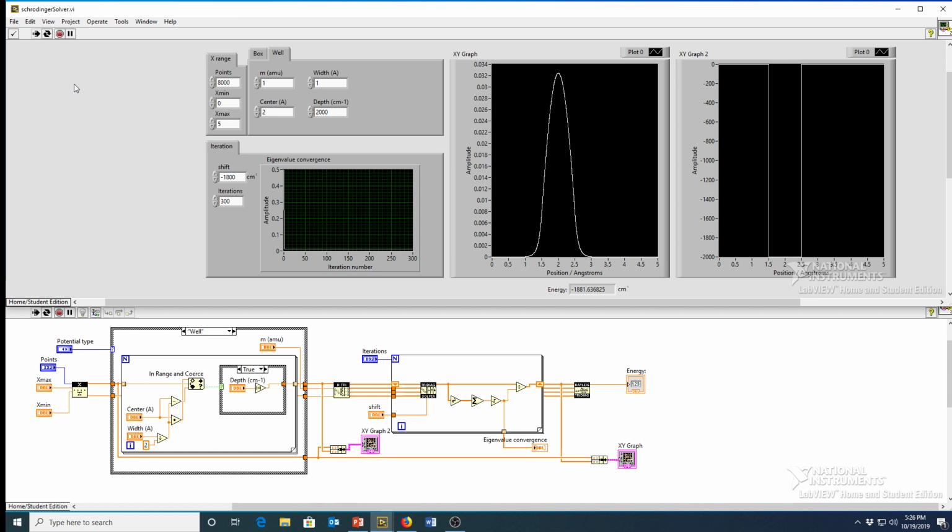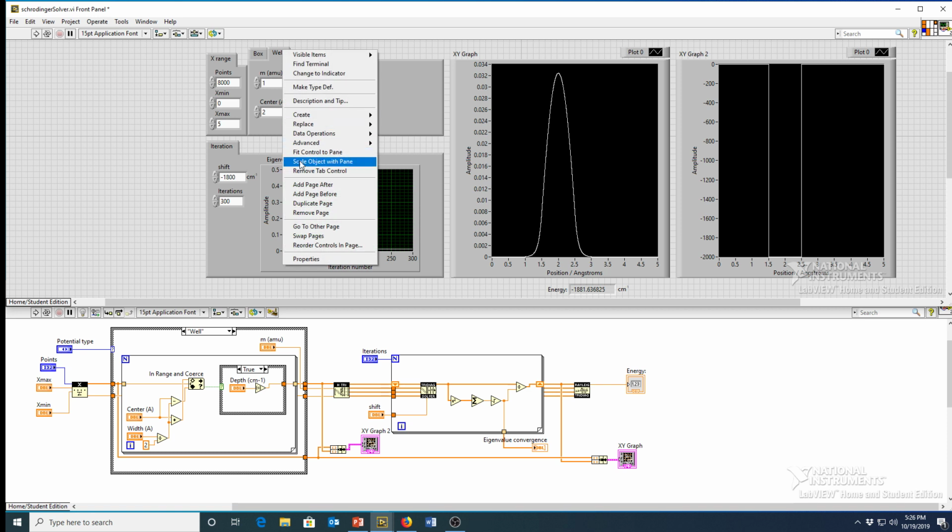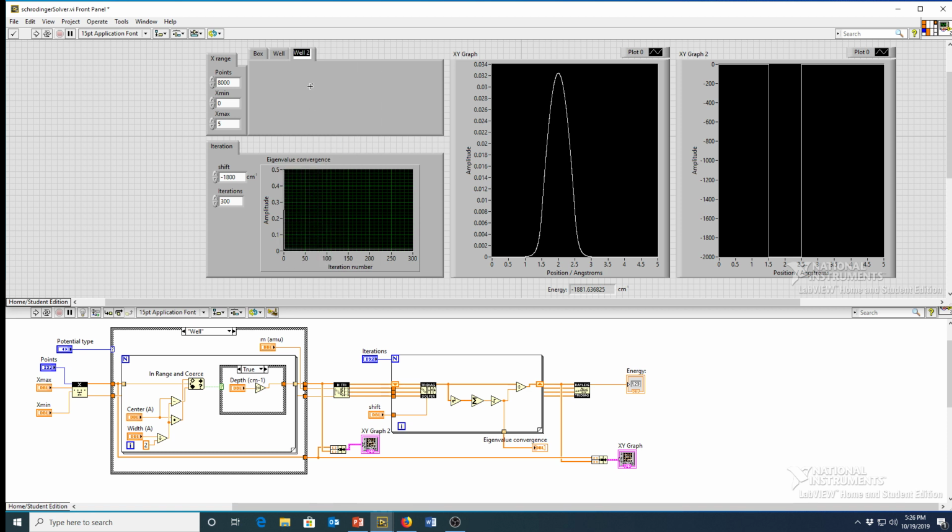What if you had two wells? Because then you could see, for instance, the tunneling probability of going from one well to the other well. It's also a fun case to try. So let's add another tab here. We'll call it double well. We're going to need all of these same parameters, so just copy and paste all these guys.